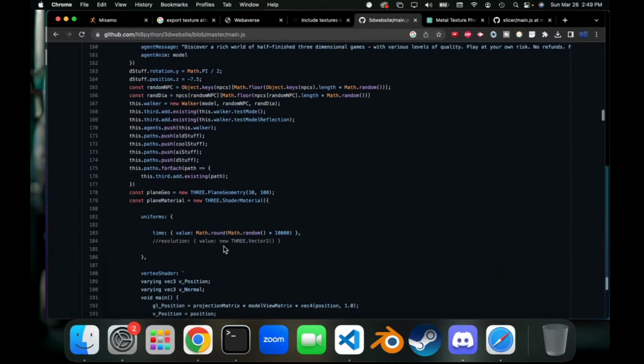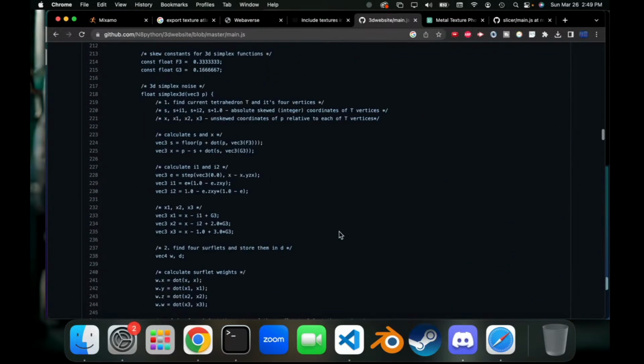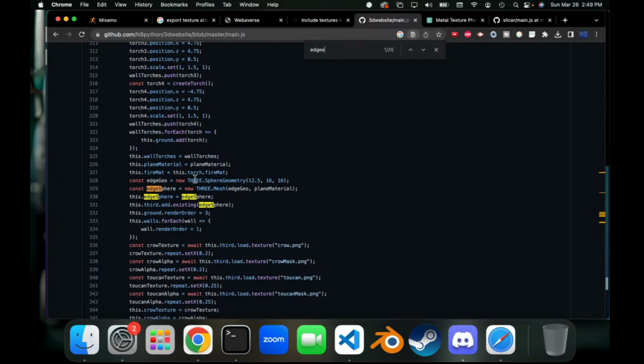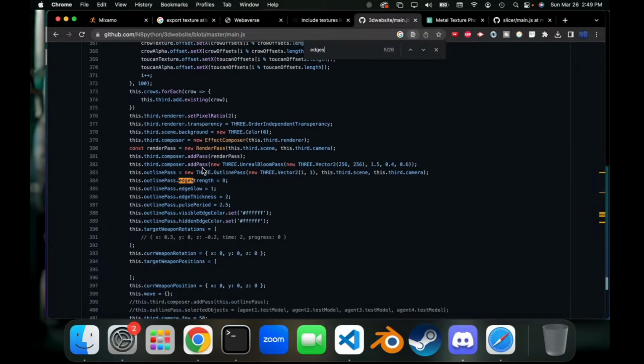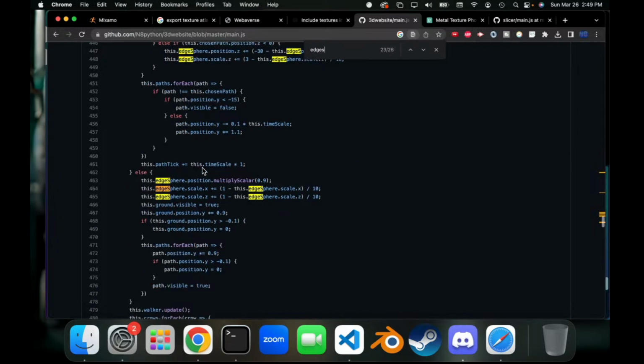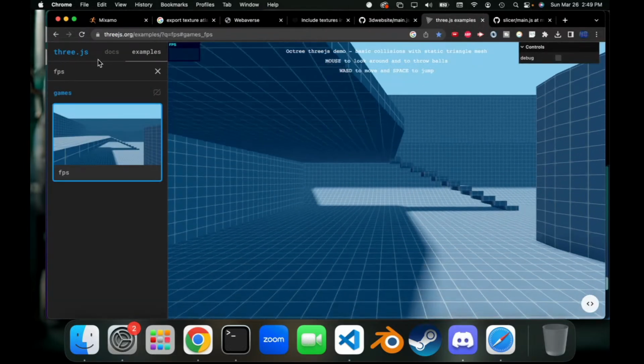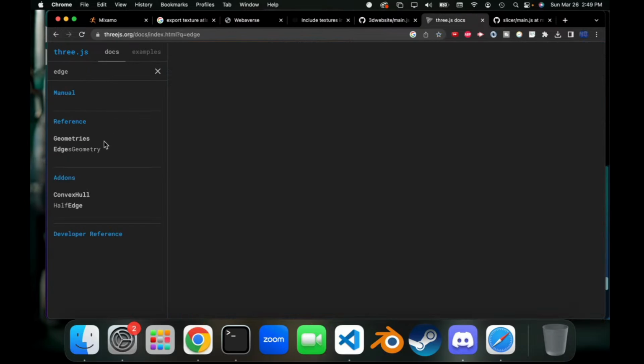Anyway, let me find edges. Perfect. I guarantee you there's some kind of edges geometry or something in Three.js. Edge.